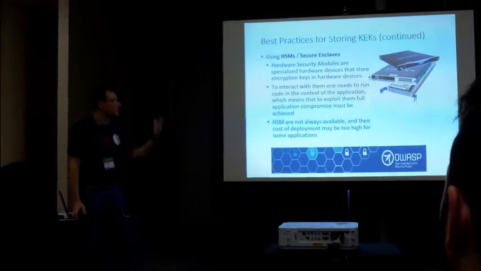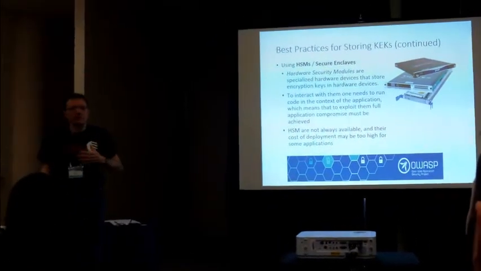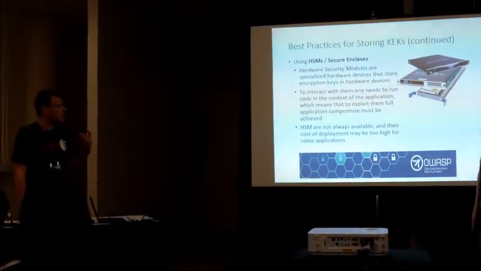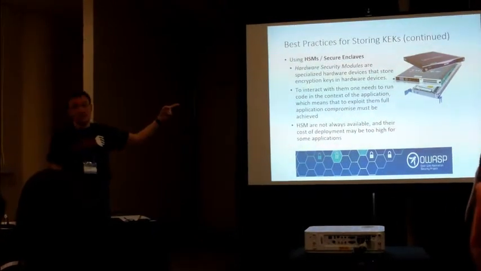The problem is that these systems are not cheap, and they're not universally available. Computers are getting better at secure enclaves and some types of hardware measures, but they're not universal. There are different technologies and different platforms, and they're not available everywhere. Also, these devices are not cheap. Last time I checked, they run into thousands of dollars, so not everyone can afford them.